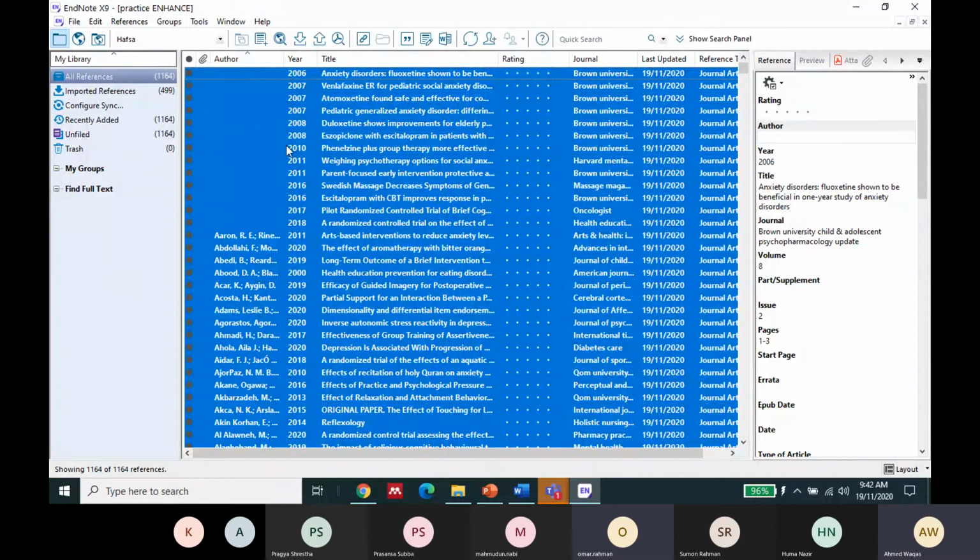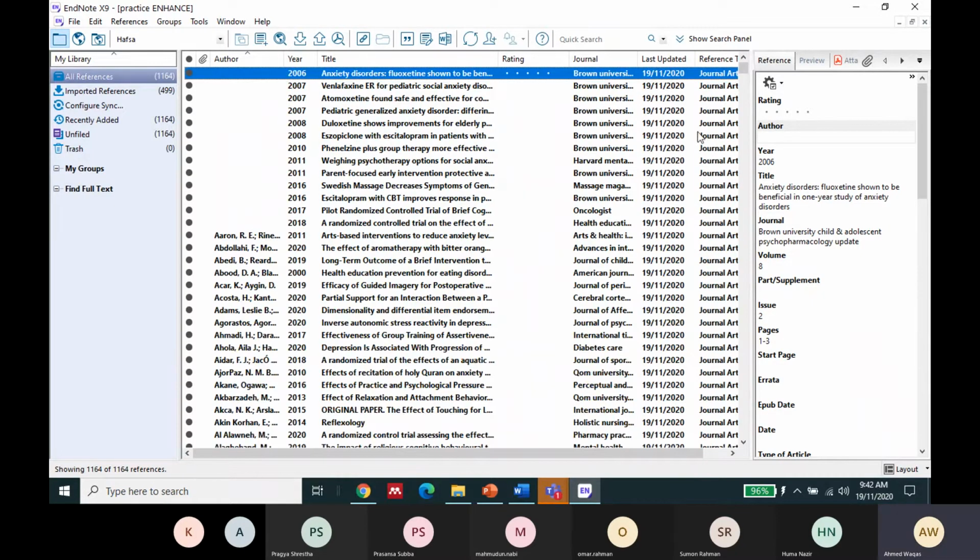So once you're exporting reference results from 2 or 3 databases, EndNote takes care of duplicates within a particular database and also across all the databases. So you don't really have to worry about finding duplicates again.